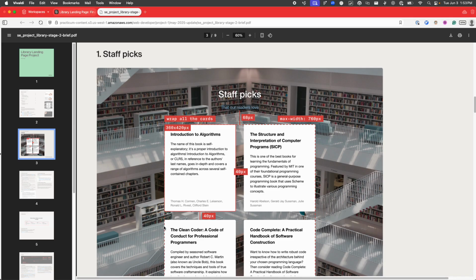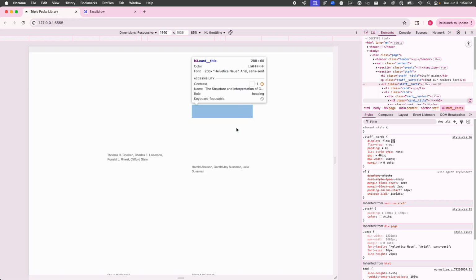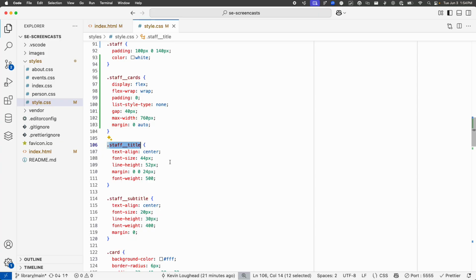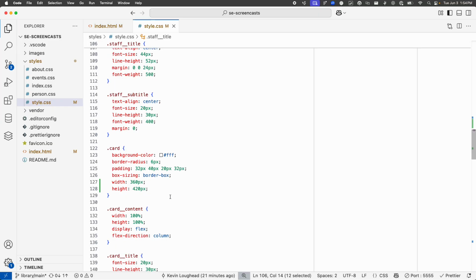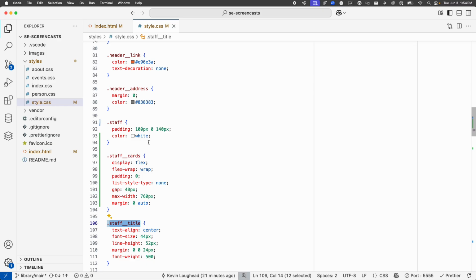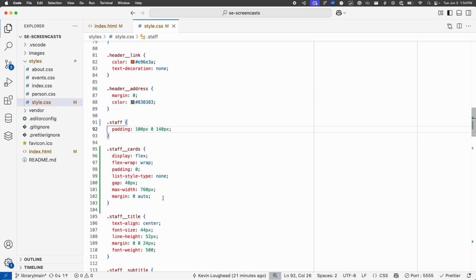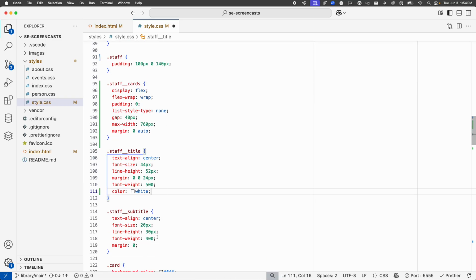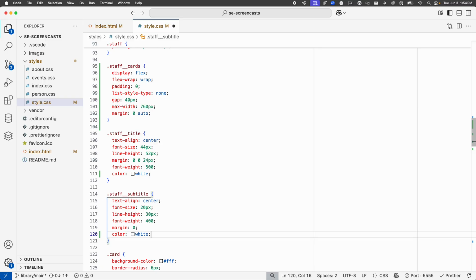Although if we do that, I think it's going to make, yeah, we can't do that. See what happens? So that won't work. Not unless we then change the card styles to not be white. So we're not going to do that. We won't give it to the staff element or the staff cards element. We'd wind up with the same issue. We'll give it to the title and the subtitle individually.